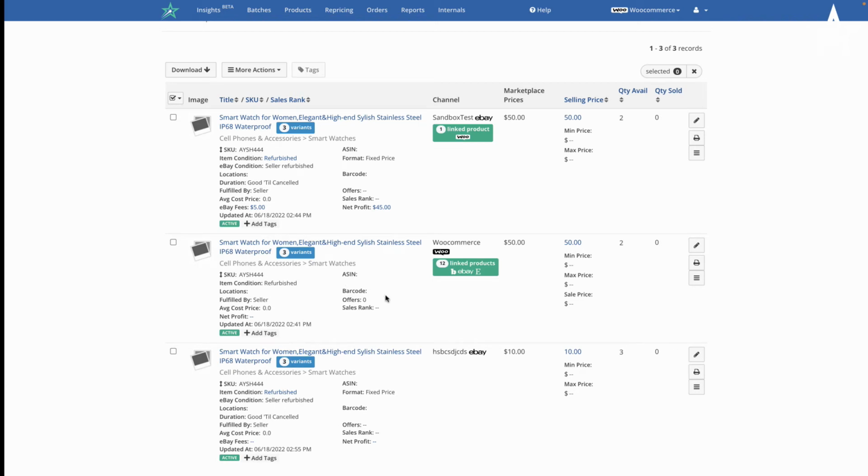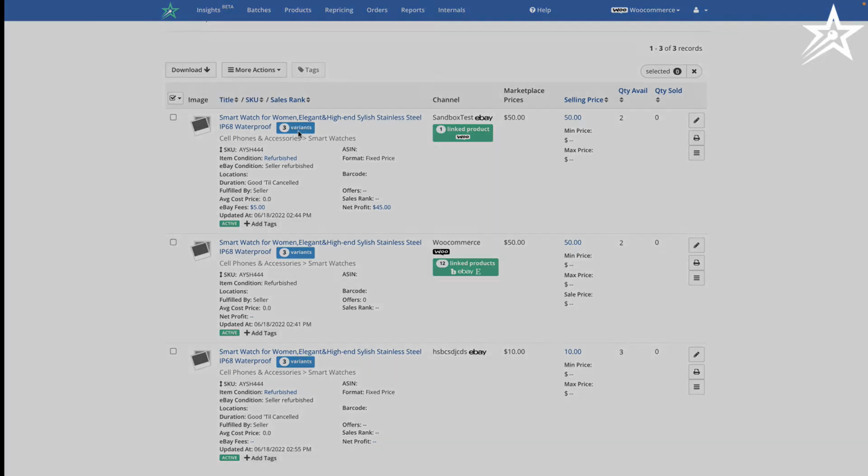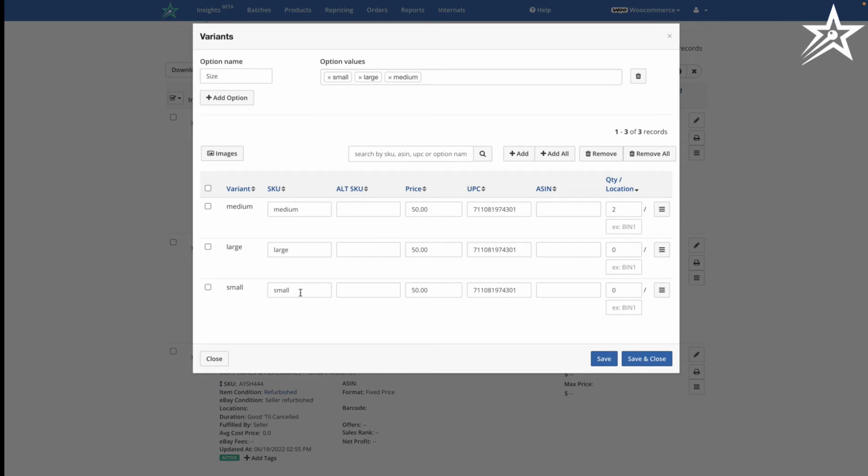The reason we've designed it this way is because in many cases, the variation SKUs are not unique. They're generic, like medium, large, small, where you may be selling another product with these exact same variations and these exact same SKUs. In that case, you don't want the variations to simply sync because they have the same SKUs, because then you might be updating different product variations across the board, and you would end up with a big mess.